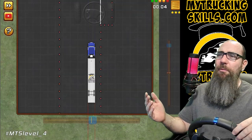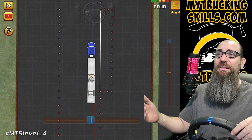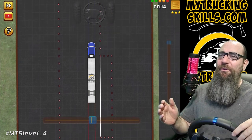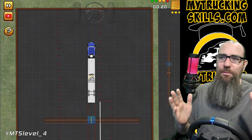All right, parallel parking basically means that you're jackknifing, you're doing a straight back, and you're jackknifing, and kind of a straight back, maybe a bit of a pull forward. Now, I can't just say that and it's going to work every single time. There's tiny little parts in it that you have to adjust for.